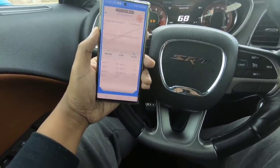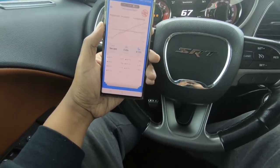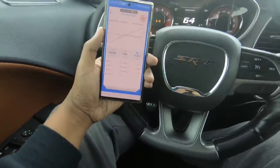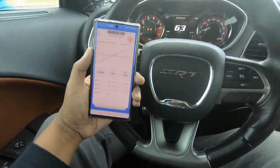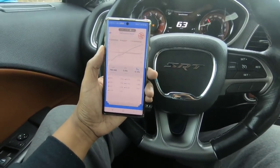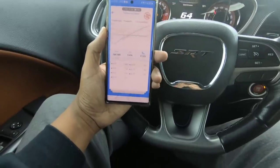Before, my 60 to 70 was like 0.71. My 60 to 80 was like 0.16. 60 to 90, I don't know, I gotta look. But my shift, that no lift shift is crazy. Did you guys hear that? It was like, wah, wow. I love it. I love it. I love it.